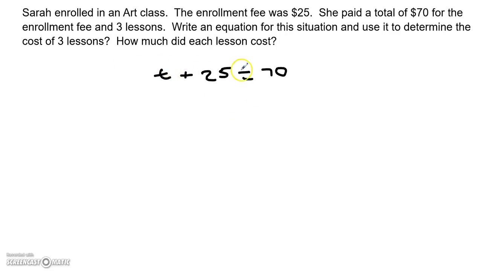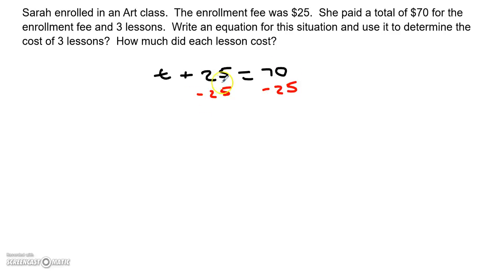Okay, so we could do this a couple ways. We could say, what plus 25 gives me 70, or let's get a little ahead of ourselves. Later on in the course, we're going to spend more time on solving algebraic equations, but you've probably seen enough to know how to solve a simple equation like this. We want to get the variable by itself, by undoing what's being done to the variable. In this case, 25 is being added to t, so I'm going to undo that by doing the opposite. The opposite of adding is subtracting. What I do to one side of the equation, I have to do to the other side, so I'm going to subtract 25 here as well.